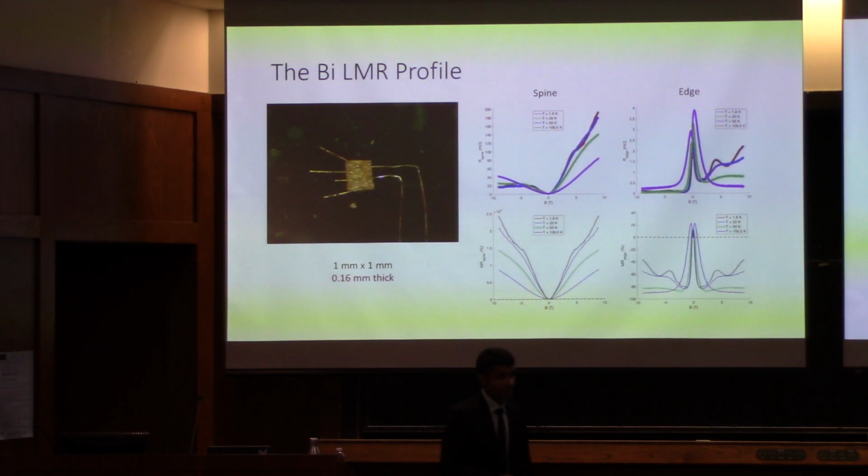Now we try to scale this down to more or less match the same dimensions of our vanadium diarsenide profile. We see similar results. However, at positive field, we start seeing a little bit of deviation from what we expect. Here we can see that it's probably due to a misalignment between the current contact and the voltage contacts across the edge and the spine. Disclaimer, you have to be very nimble in order to put these contacts on.